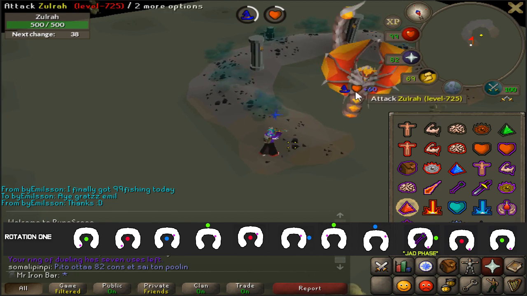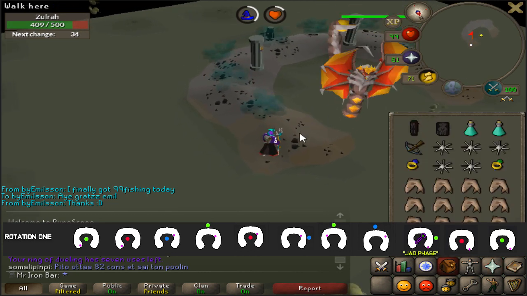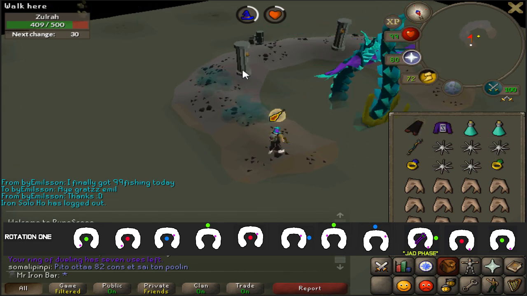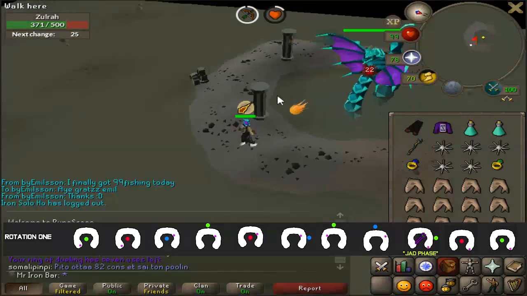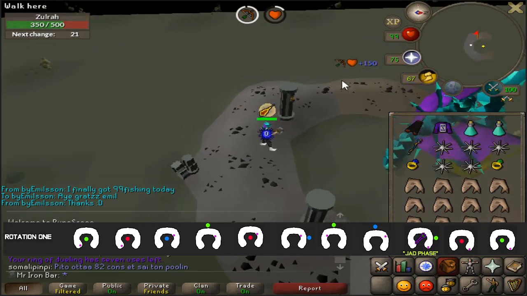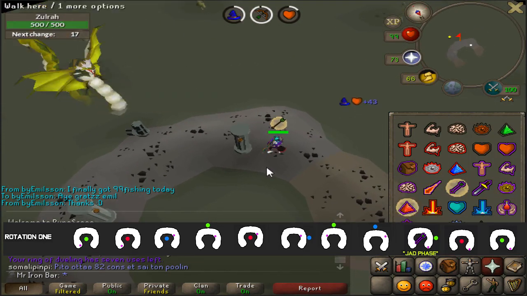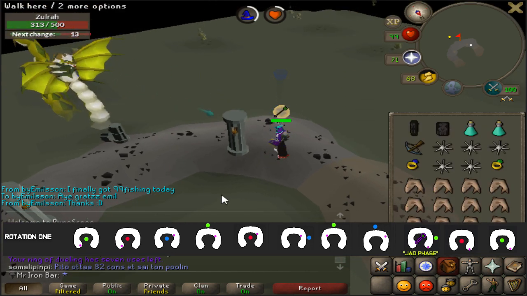So the only thing you have to worry about the melee guy is you have to make sure you are positioned away from the tail. So if it's facing like that, you want to make sure you go on the opposite side. So the major thing is you just want to make sure you attack it and pray mage accordingly. So the timing of your prayers is important. You want to make sure you protect from prayer for the next one as soon as the one previously submerged, because that way you won't get hit.